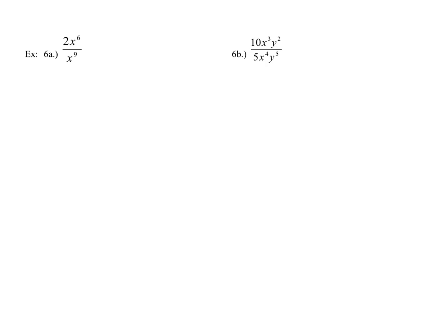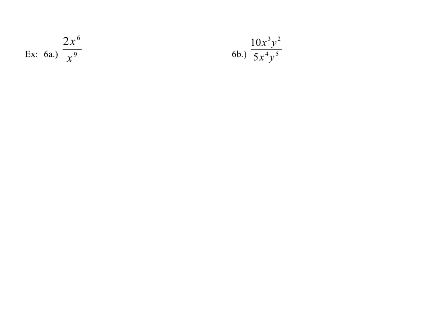All right, for this next set of problems, I want you to notice that if I am going to simplify this, the x's have the same base, so I would subtract my exponents and get 6 minus 9, which is actually going to give me a negative number. I don't want a negative exponent in my answer. In fact, we are going to talk about negative exponents in the very near future, but not today. So here's what I want you to think about. If you notice, I've got 6 on the top and 9 on the bottom.